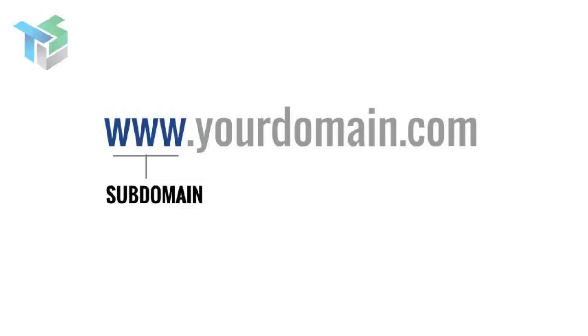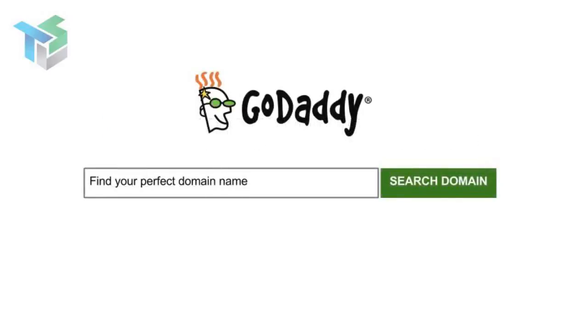Finally, before the first dot is what is called your subdomain. In the vast majority of cases, this will be the default www. Just know that you'll always have the option of creating additional subdomains within your site if you wish. Keep in mind that your web address is going to have to be unique.